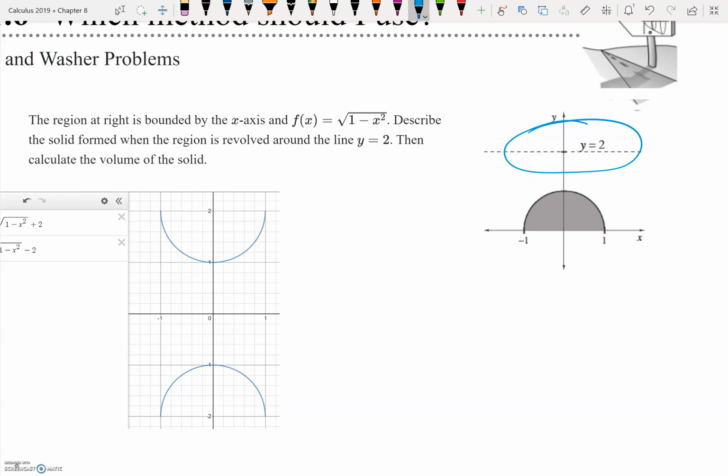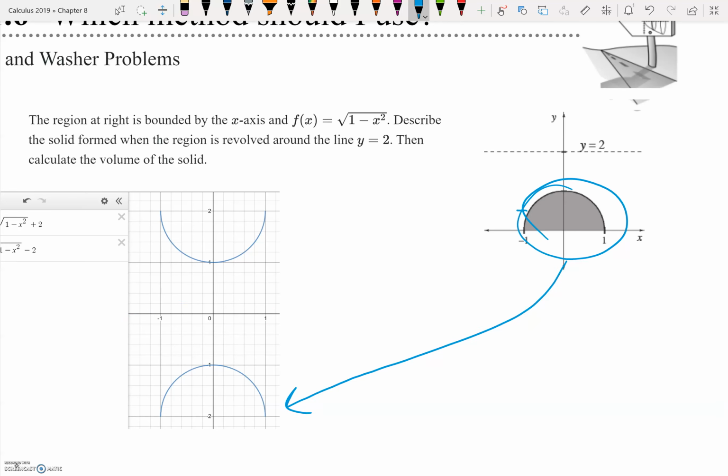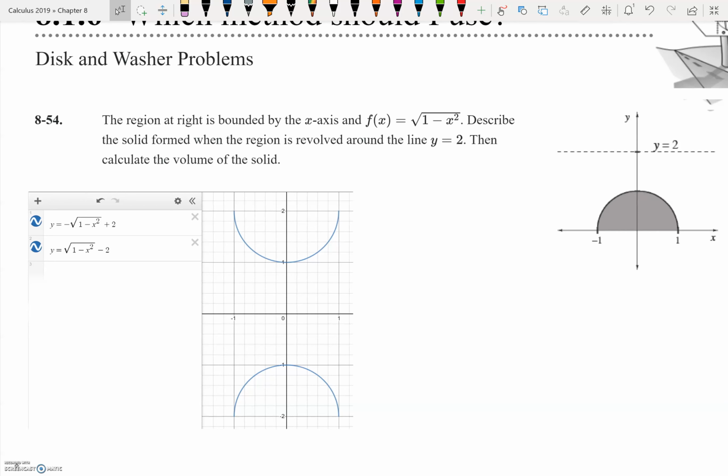However, the line y equals 2, we're going to go ahead and try and make the line y equals 2 into y equals 0, and then try and take this part and move it down here or move it up here. So I already did that, and I changed our equation so that it matches. So in order to take this graph and turn it into this one, we are going to reflect it. So that's why we're going to get a negative, and then we're going to add 2 units to it. So that's going to shift it up.